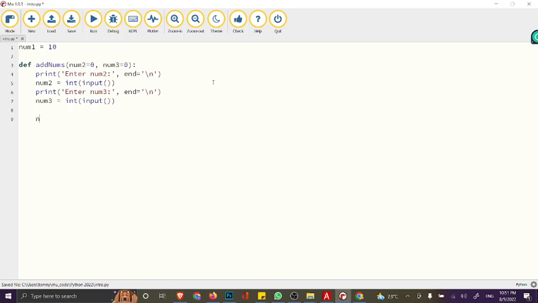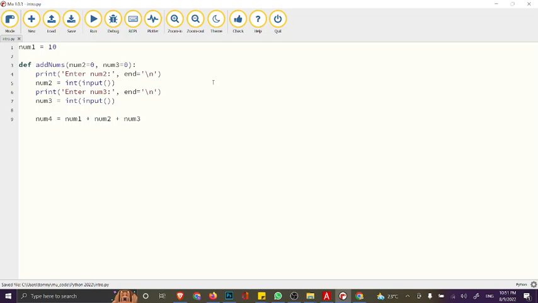So here I can now print the addition of this, or I can create a new value. I call this num4, and I will say this is equal to num1, the value declared globally, and then I'll say plus num2, plus num3.